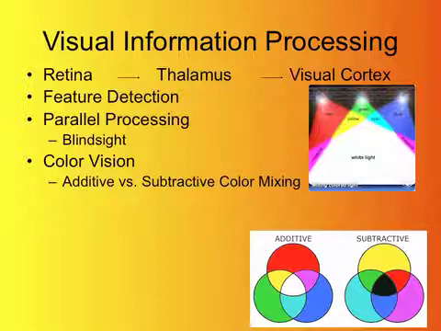Okay, so if you look at the little picture there at the bottom right, you can see subtractive. That's like art class. When I mix all those different colors of paint together, I get black or a really dark brown. Or the same, like if I'm in a photography class and I'm hand developing color film, right? We would talk about the yellow, cyan, and magenta being mixed together to give us those colors.